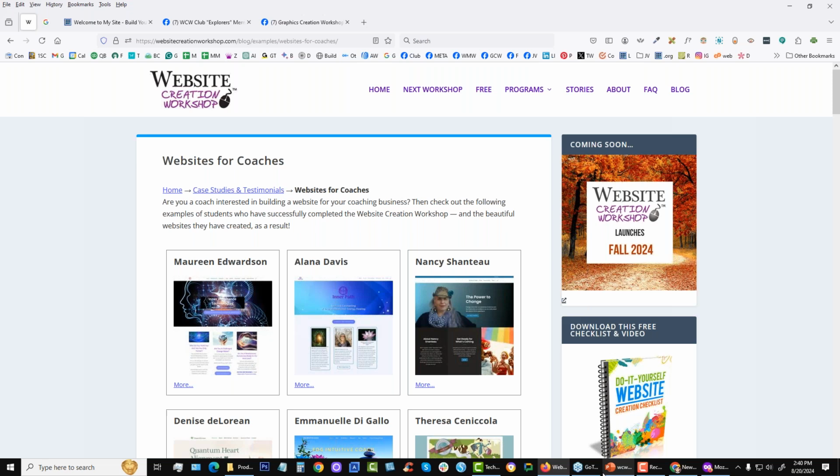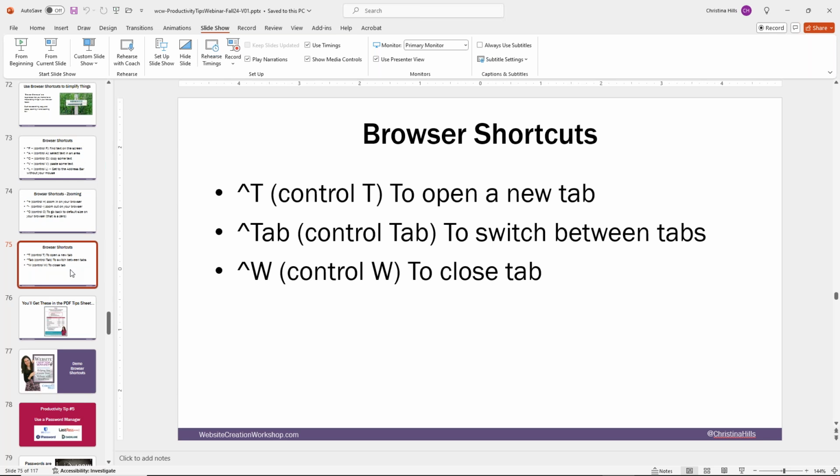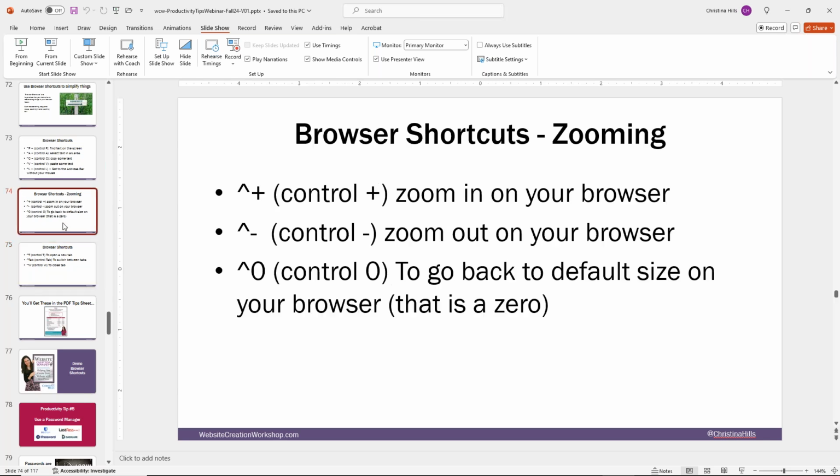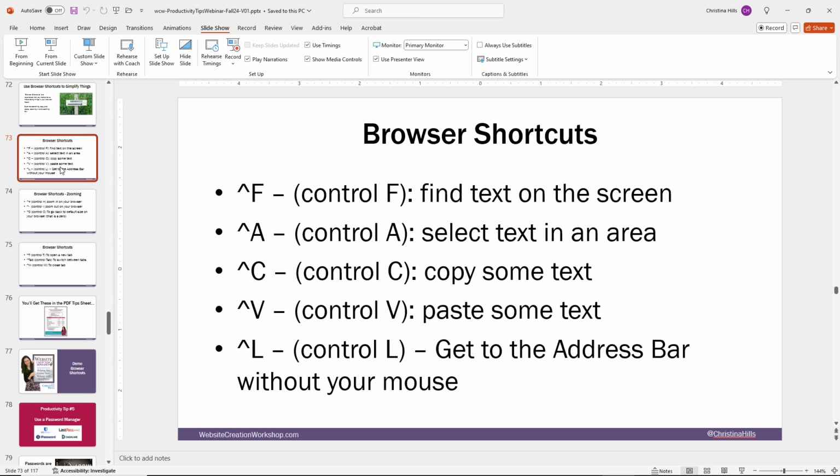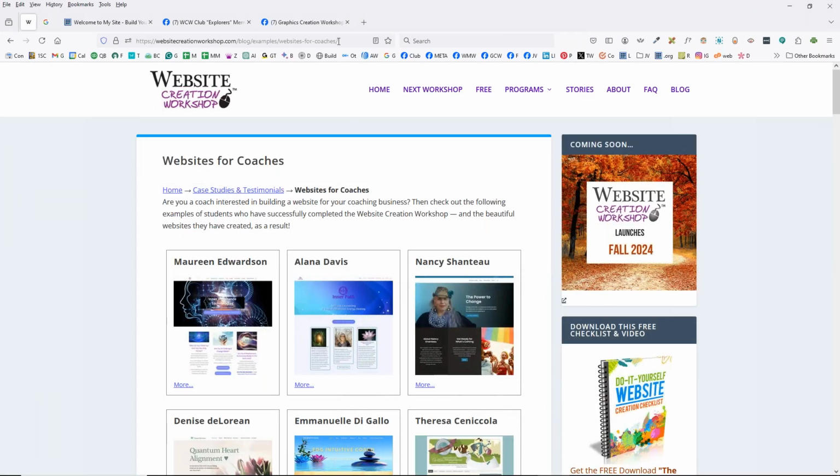All right, let me go back to, I hope I covered them all. Let me see my PowerPoint. Control T, I showed that. Control plus, Control minus to zoom in and out. Control C and V, copy and paste. Okay, a lot of people probably already know this.